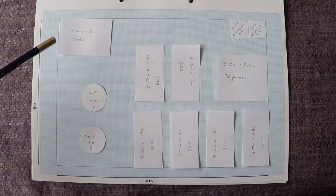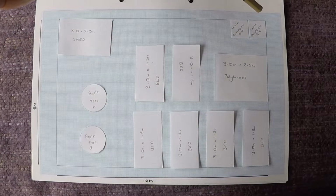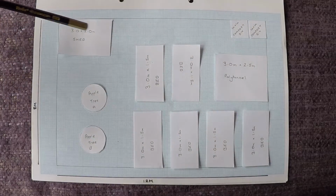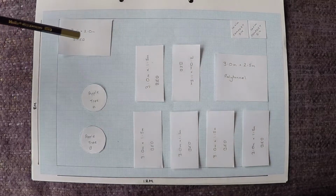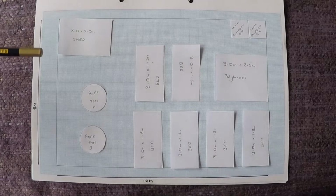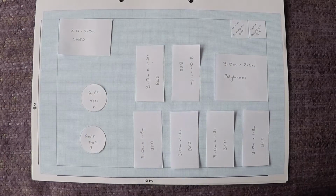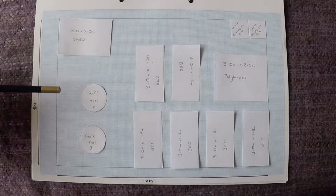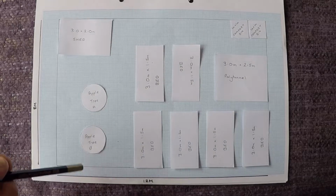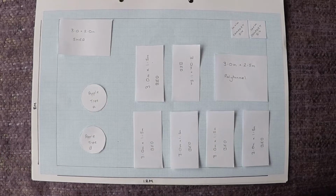My reasoning is that the sun comes from over here and swings over this way, so all this area behind the fence is in shade in the morning until late morning. This being the darkest area, I'll put my shed there. I don't want to grow anything there at the moment. Currently my runner beans come down here, so potentially that's why those didn't grow as well as the ones at the front. But anyway, I'll put my shed in the darkest place.